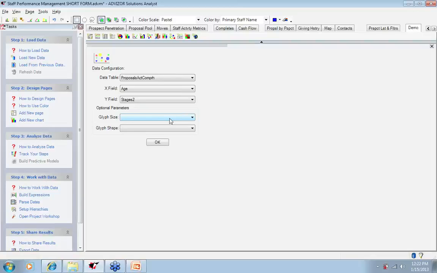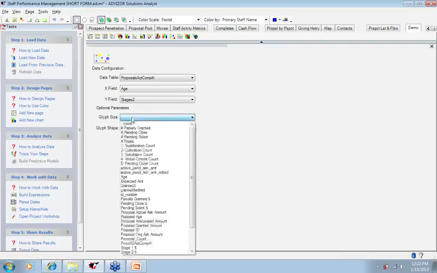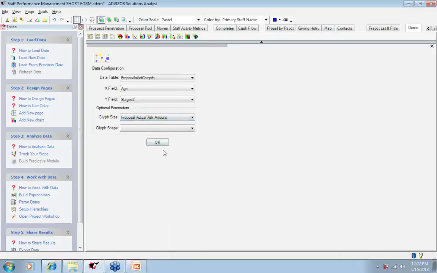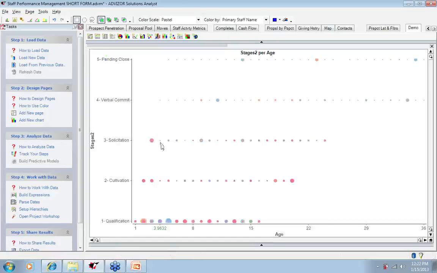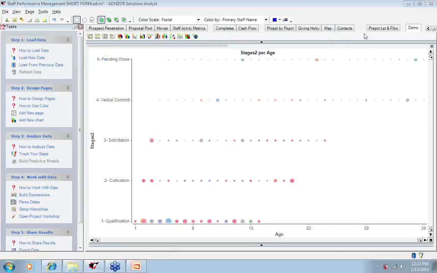So now in here, I'm going to size this by the ask amount. So it's this proposal actual ask amount. And here I have my scatter plot.